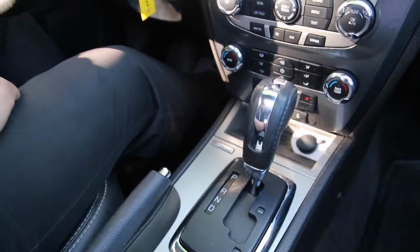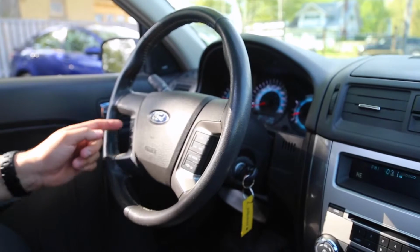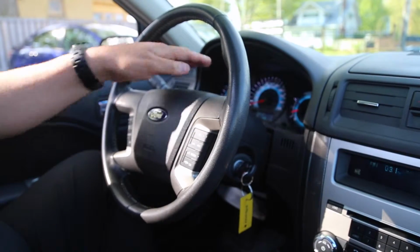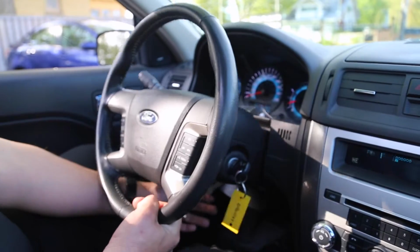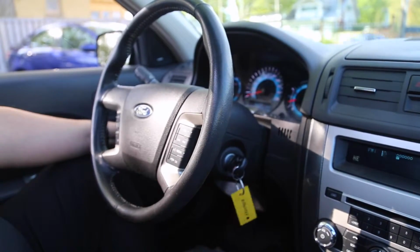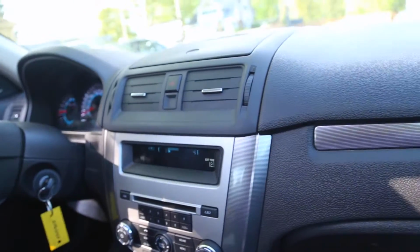If you take a look at the steering wheel, you have your leather wrapped steering wheel. Again, more of that two-tone stitching, very, very nice. On the steering wheel, you have your temperature controls, your cruise controls, your information controls for your center screen, your Sync controls, your radio controls. The steering wheel itself does go up and down and in and out, okay? The lights are automatic, set it and forget it. The seat is powered, again, with the heat feature, and you have your full assortment of airbags in the front. So now, Tony, you want to go for a ride?